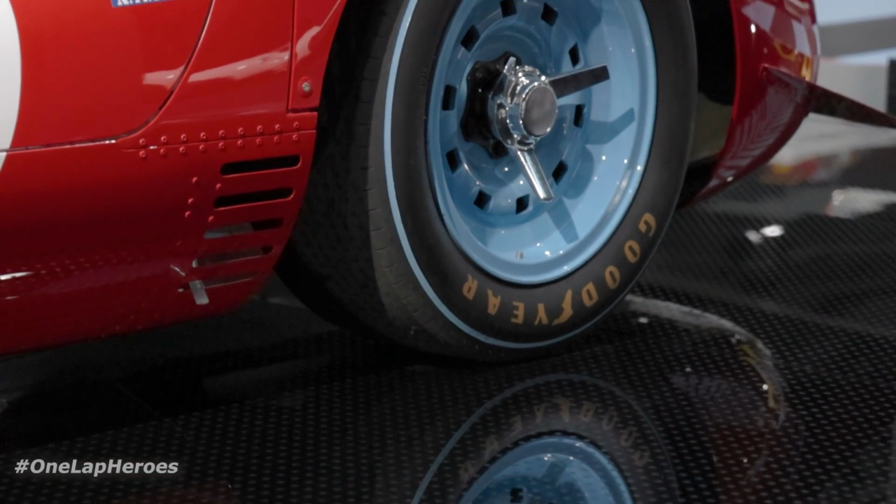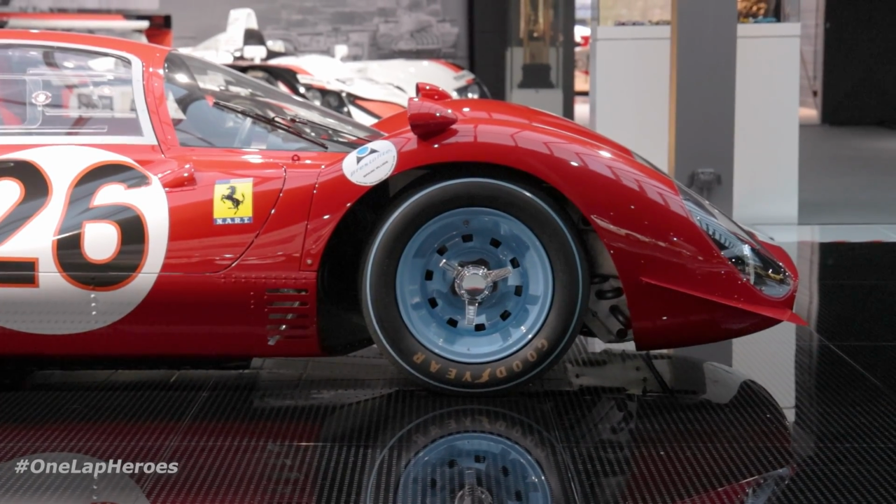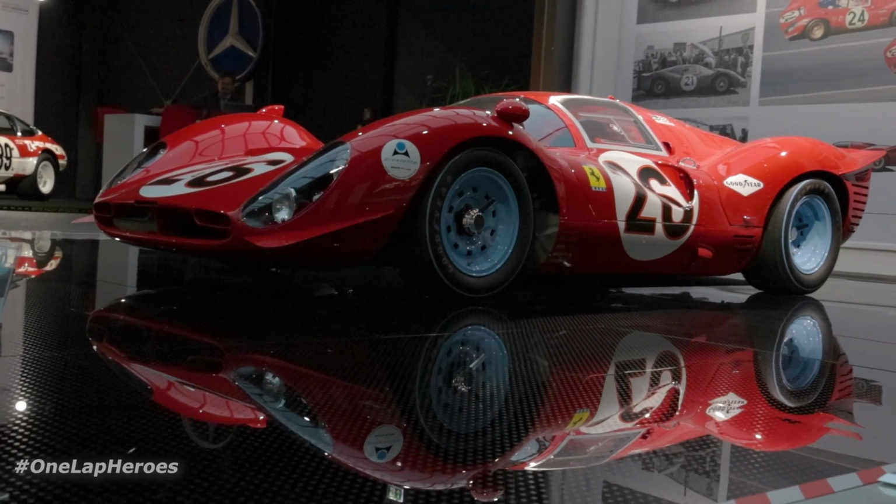Everybody knows the Le Mans 66 movie. Yeah. When Ferrari lost out to Ford for the first time in the 60s. There was a quick answer right after. Yes, right? And so that car gave this car its name, and this car has been restored recently and brought back to its former Daytona glory.